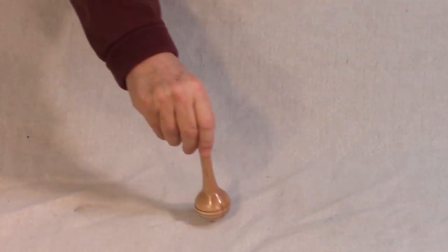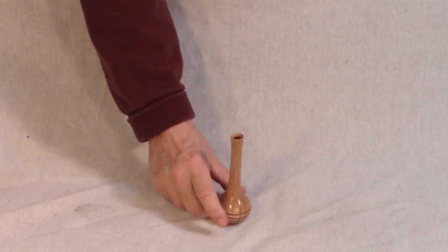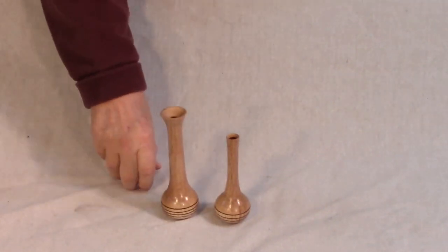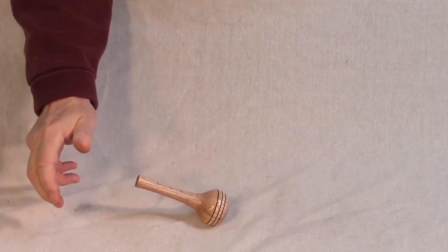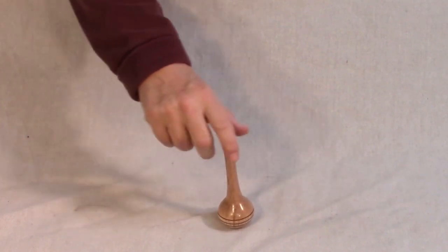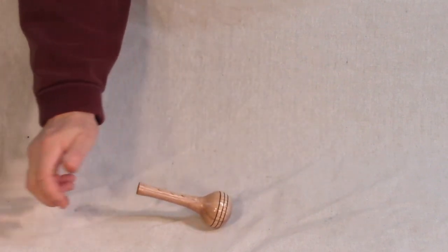So that one didn't work. I figured it was just too tall. This is the second one. Once again it's got weight in here, it's got more weight this time, and obviously it's got a shorter spout on it. So this one worked better. If you don't lean it too far over, it will wobble back upright. But if you lean it just a little bit too much, it's going to clunk on over there.